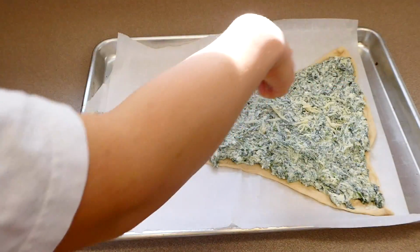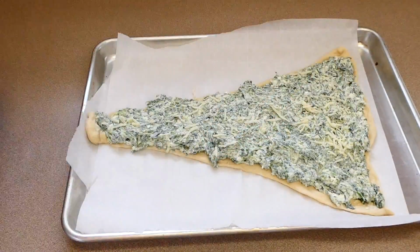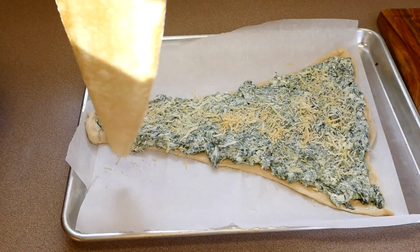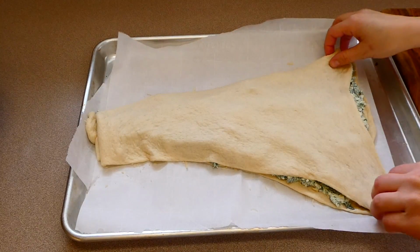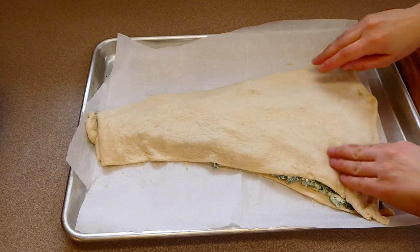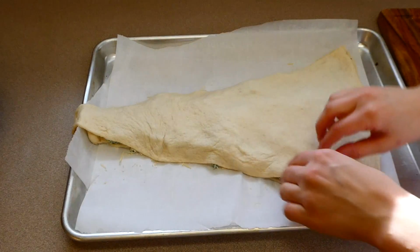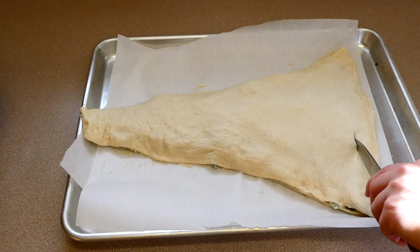To add some more pizzazz, I'm adding more mozzarella cheese and Parmesan right on top here. This is just going to add some more flavor. So now with the second type of tree pizza crust that we made up, I just added it right on top here, and now we're going to be making the breadstick slits with my knife.